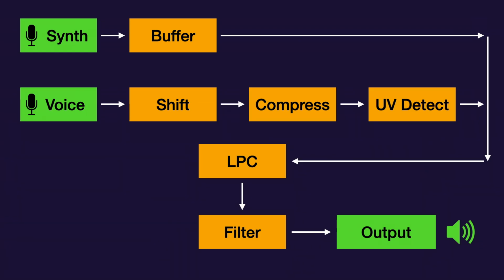So how does our plugin work? Like Marc said, you've got a synth track and you've got a voice track, and you've got to process those 2 things together. But before you can do that, there's a few things that some vocoders do. And again, I'm way out of my depth here, so Marc can just jump in if I get any of this wrong. One thing you can do is called formant shifting. So that's where you make a voice sound deeper or higher than it actually is. And it turns out that's not as easy as it sounds.